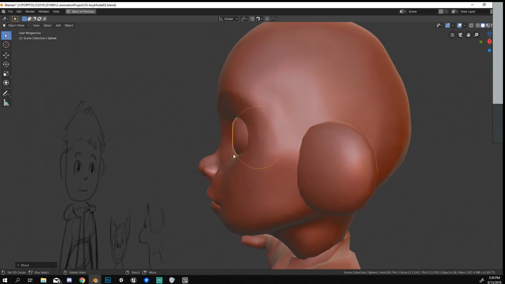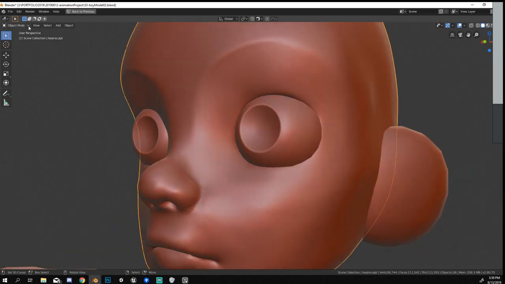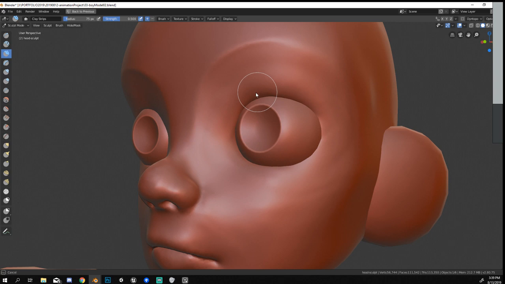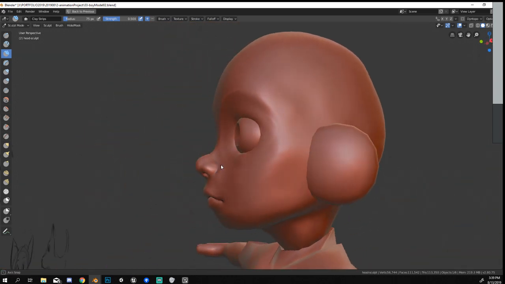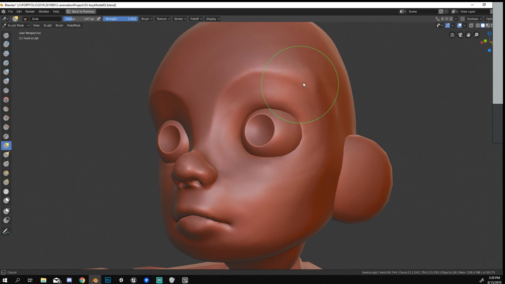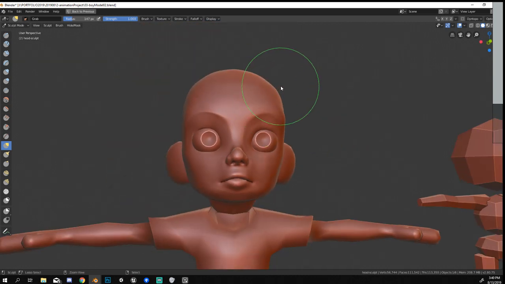Or maybe not. I think they're deep enough, but maybe we should fatten up the eyelashes. Best teacher in the world. It looks a little bit more natural. Kind of want to keep the slants between the eyebrows. Oh, did I do all that without having my X mirror on? Nice.